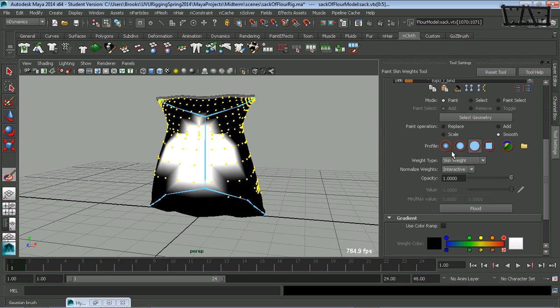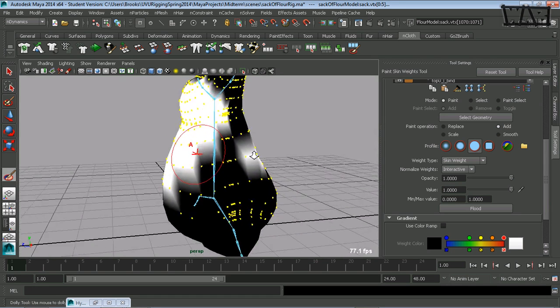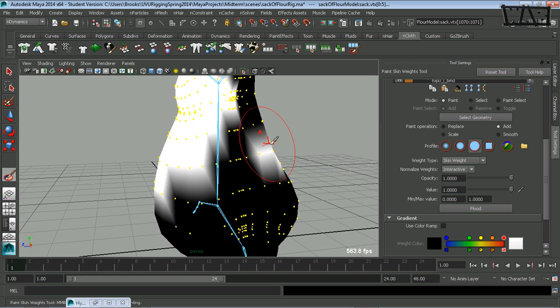Okay, so now we have this profile. You can select how your brush works. I like to use the solid brush. That way, if my cursor passes over that particular area, then I can know that particular vertex that it crossed over is going to get the weighting information that I've told it to have.